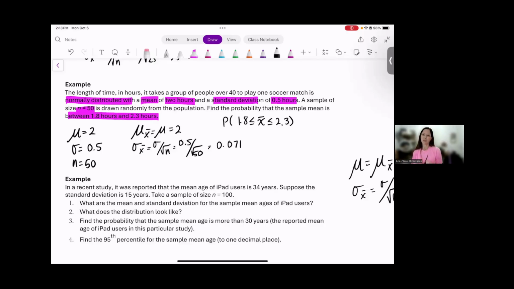It depends on if you're using a table of values. If you're using a table of values, you need to take the z-score for each of these. And remember, a z-score is the value minus the mean divided by the standard deviation. But if we're talking about the sampling distribution, we know we need to adjust this so that the sample mean is subtracting the mean of the sampling distribution and dividing it by the standard deviation over the square root of n, which is the standard deviation of the sampling distribution. Okay, we'll come back to that as well in a calculator.